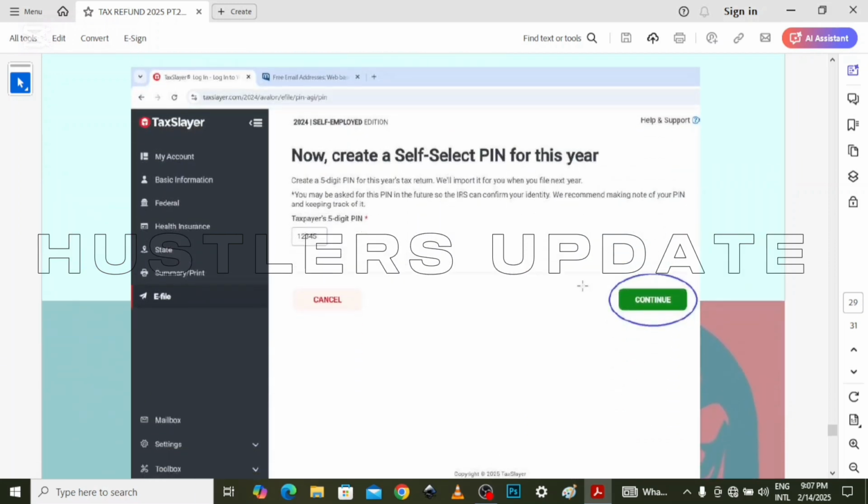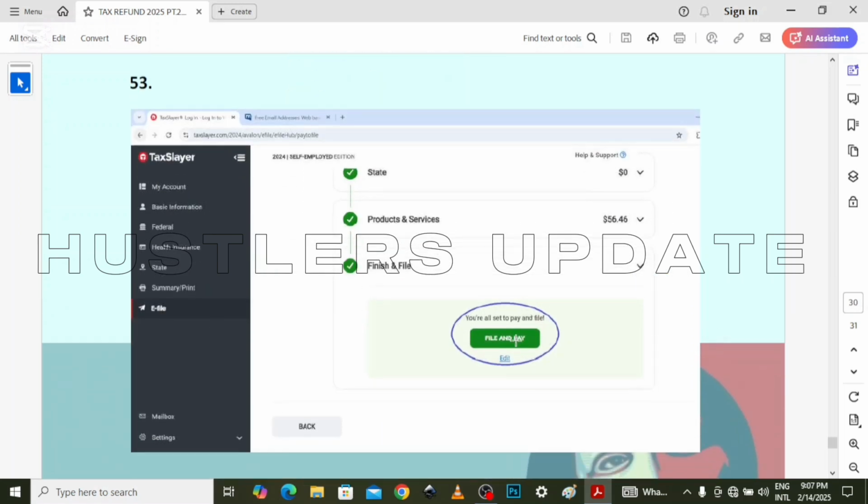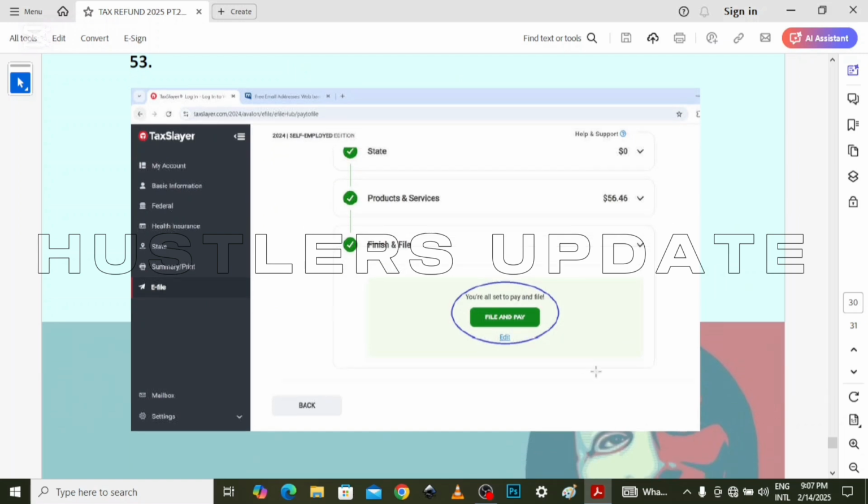So now click continue, and then you are asked to create a self-select pin. You set your pin and then click continue, and finally you file your application. You understand what I'm saying? So it's file application, basically file the application.